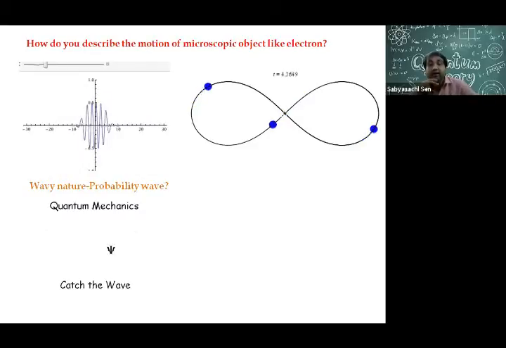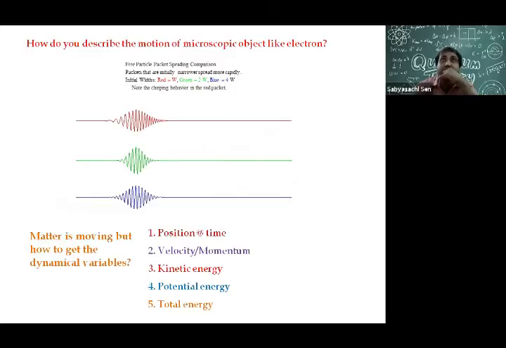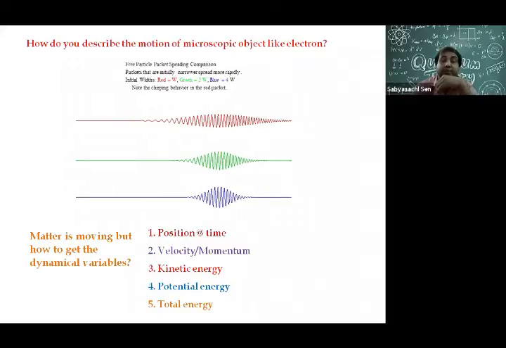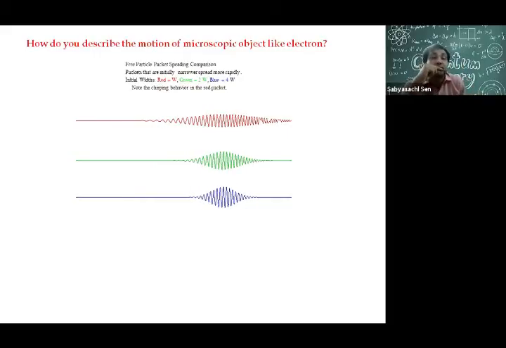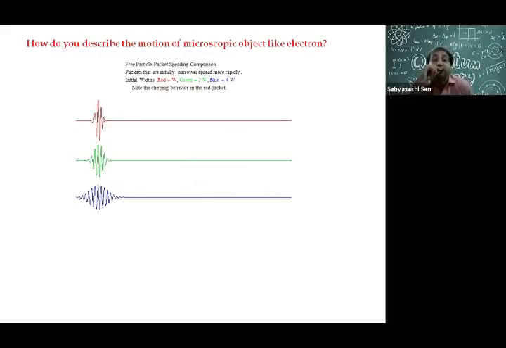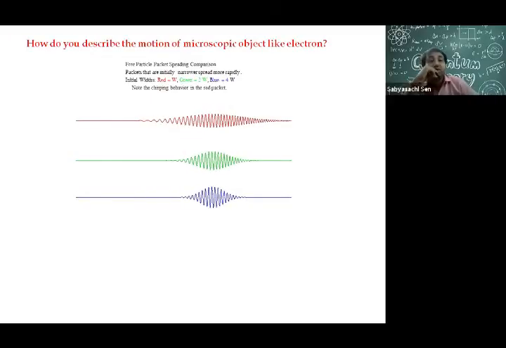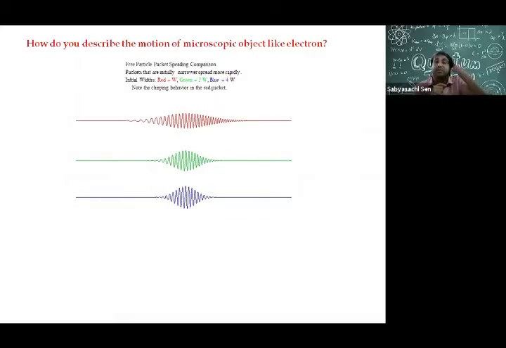So the quantum picture is that I have got only one thing in my hand. If an electron moves, it is also associated with these types of dynamical variables. Look at this picture: I've got three electrons moving, defined by three different wave packets, or three different wave functions, or three different probability waves. They are moving differently. How do you realize? By seeing, I'm saying they are moving differently. Some of them are moving fast, some slowly.